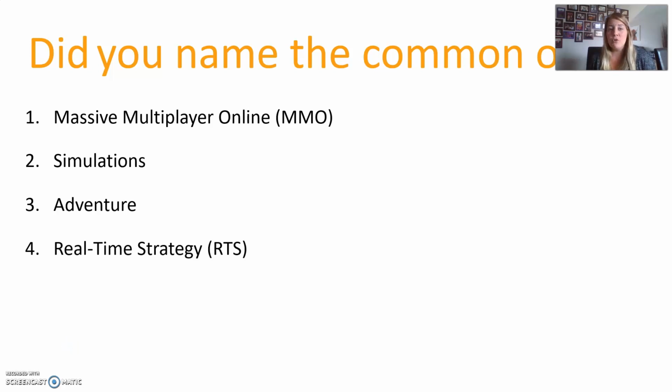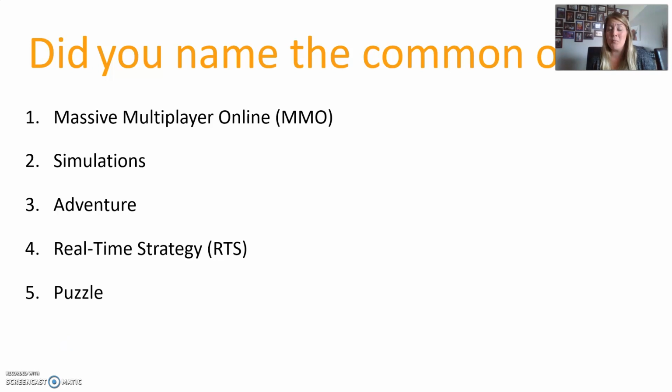We've got real-time strategy, so this is when people are playing against each other in real time. There's not any sort of player turns as such. You're all playing at the same time. There's one mission or goal. You sometimes work together as a team to try and achieve that. Usually played online on the internet or in Xbox Live type atmospheres as well.